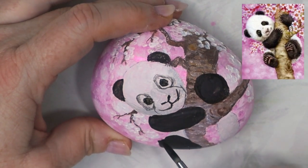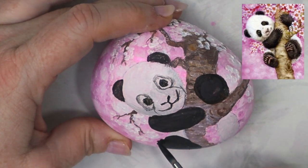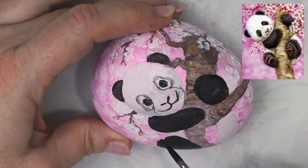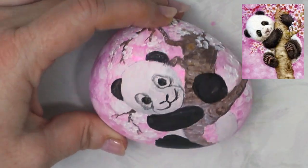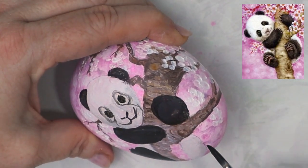On this foot, I'm gonna make an impression of toes because the foot is facing upward. You can kind of see them. Where this foot is different, it's more downward.